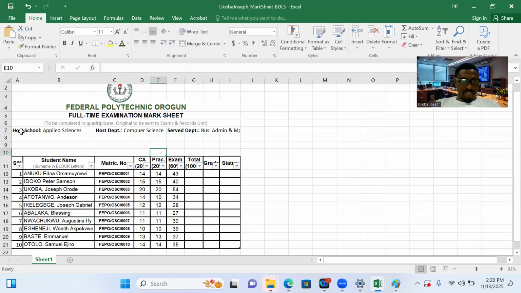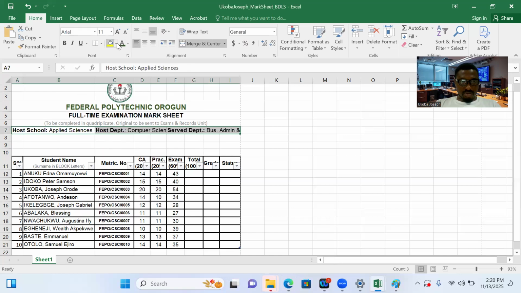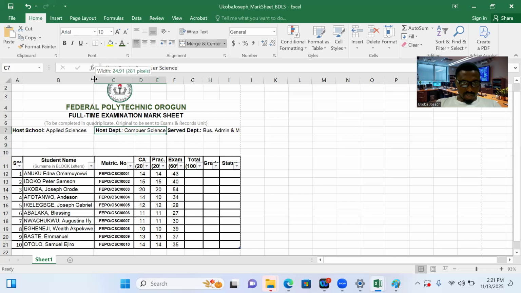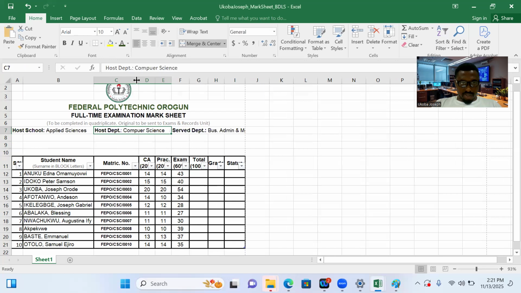And then don't forget that everything is Arial, we're using Arial. So we can change it to font 10. Okay, I think it's nice. And let's adjust it.